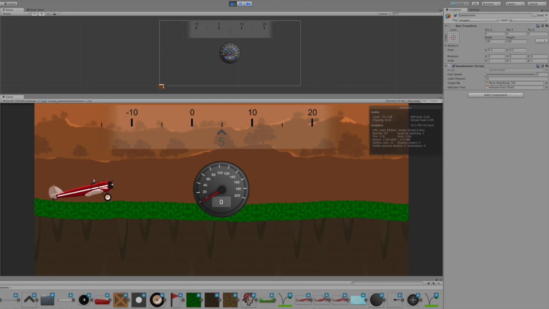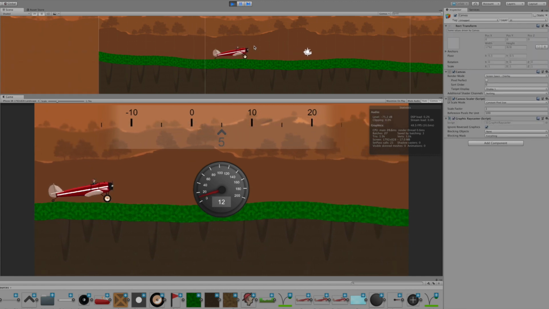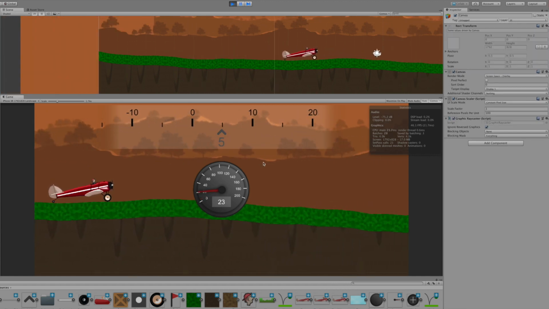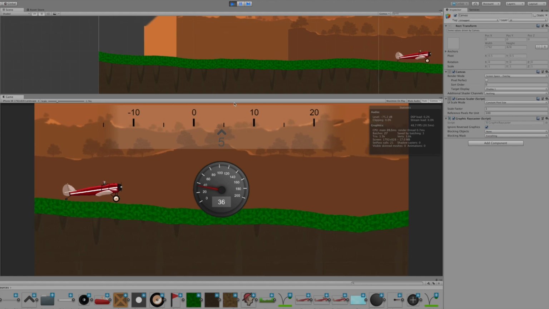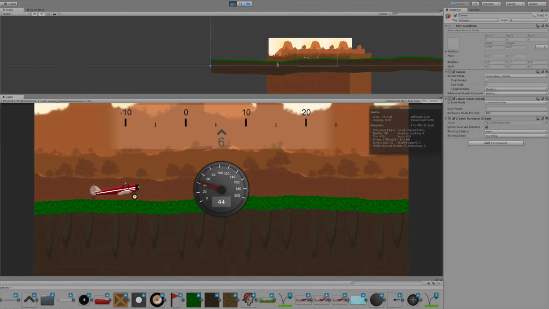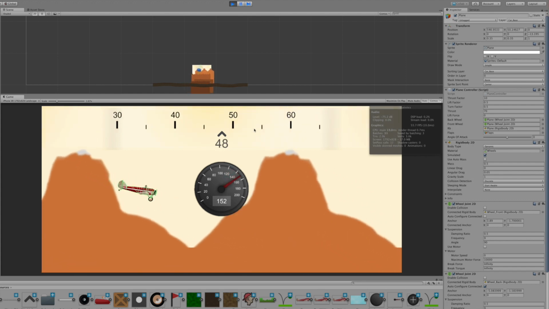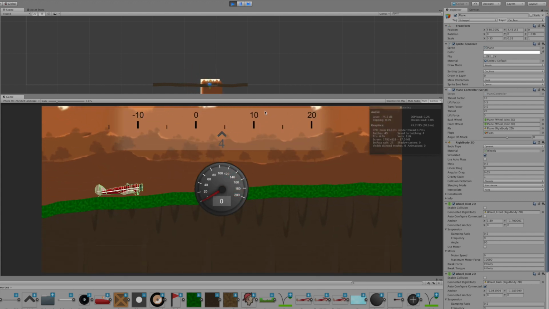I also added a bit of text in the speedometer as well, so you can easily tell what the speedometer reading is. And so when the plane moves, you can see the speedometer reading and the altimeter reading very obviously, which is exactly what I needed. And when I get the plane to fall down, you can see the altimeter reading changing very gracefully, and it's very satisfying to watch. So honestly, I didn't expect my basic Unity skills to get me this far.